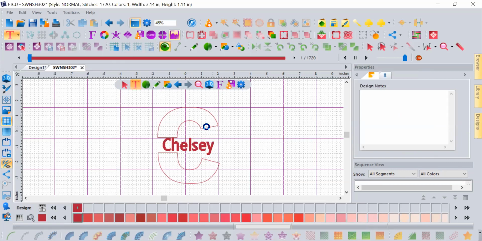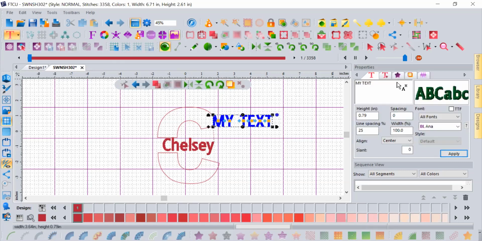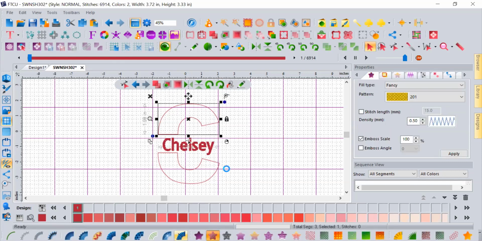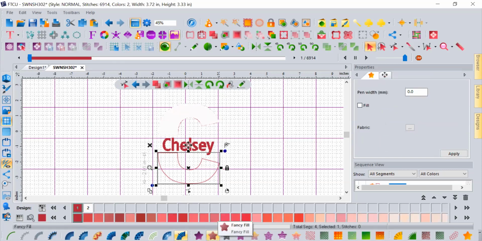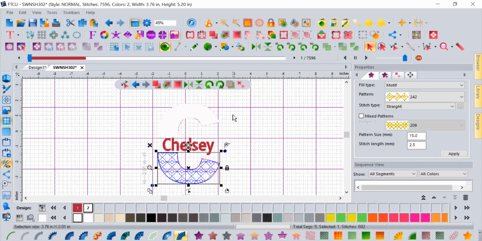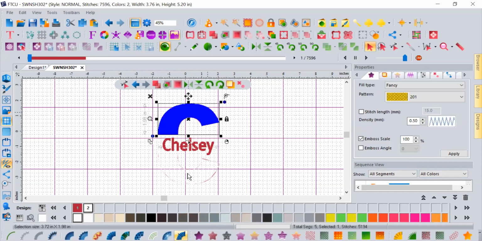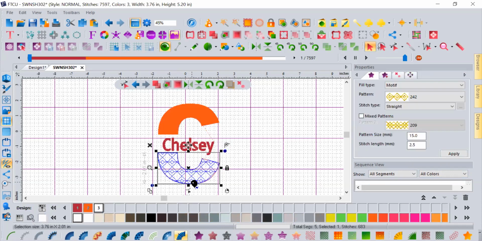Now, I don't know if I'm supposed to put in the first letter of my name. Ooh, I'm still in font. Let me go back to my cursor. I don't know if I'm supposed to include the C when I write my name again in between, but we're just gonna leave it there for now. And I could click on this letter C and add a fancy fill, or I could do a lace stitch, which of course it's showing in white, which is the worst thread color. Let's turn this to orange. And this one as well.